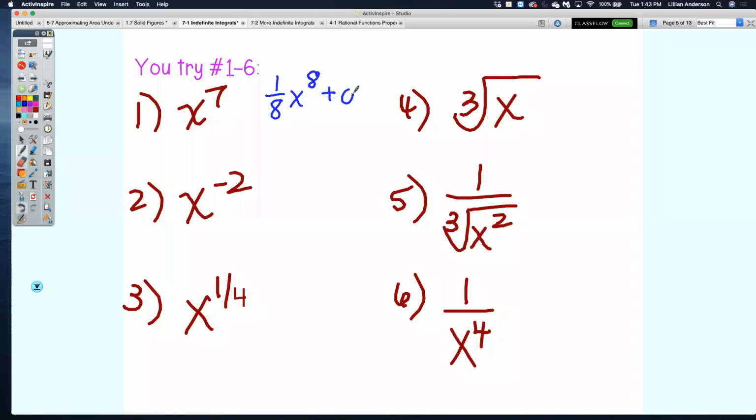What about for the next one? Negative 1 over x plus c. Yes, because when you add 1, that gives you an x to the negative 1. Then this is technically just the negative 1 in front because it's 1 over negative 1. So then you got to make it positive. Good. What about the next one?